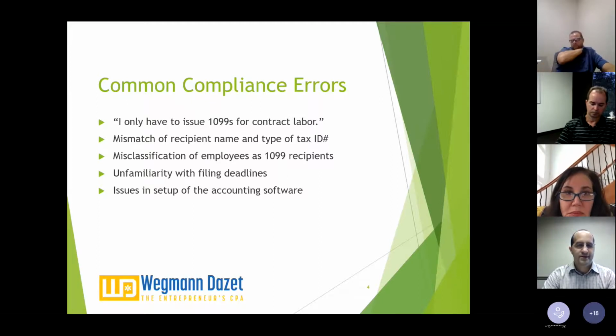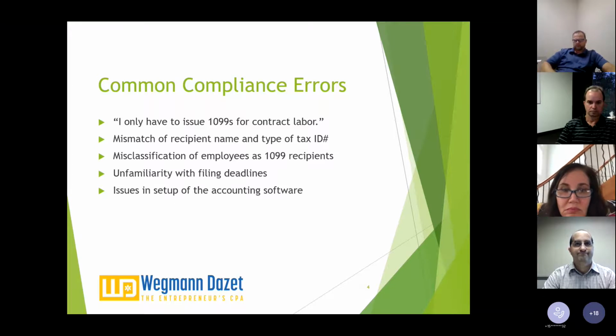The other misconception related to contract labor is, I've heard clients say, well, I only have to report payments I make for contract labor if it's in the line of work that my business provides, and that is not true. If you own a building and you're making repairs to the building, you're supposed to issue a 1099 to the contractor you're making payments to for the repairs of your building. So it's in a lot of cases broader than what individuals think.